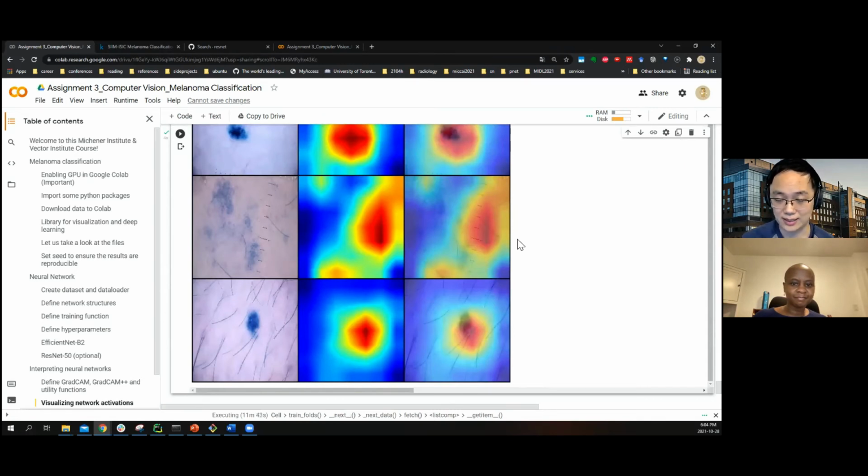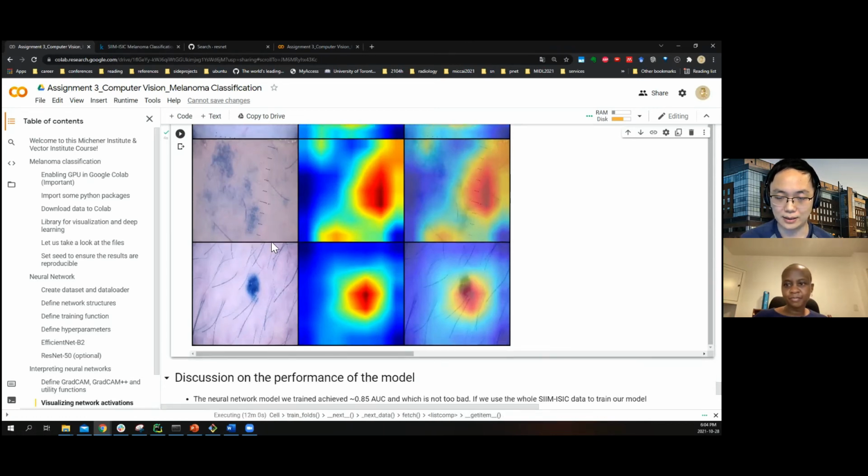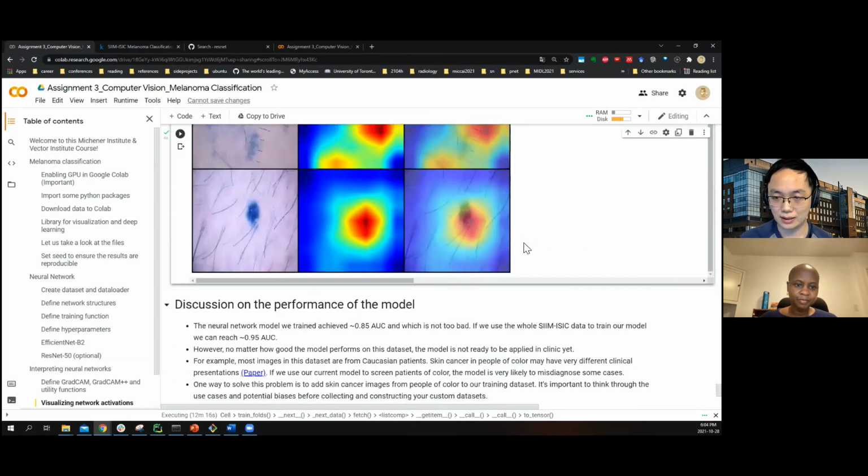So using this kind of technique helps us understand what the network is doing, and once we know that it's looking at these artifacts, we may have solutions to make the network get on the right track. Basically, once we identify the problems, we can solve them. For example, in this case, we can simply exclude this image, or remove this thing from the image.